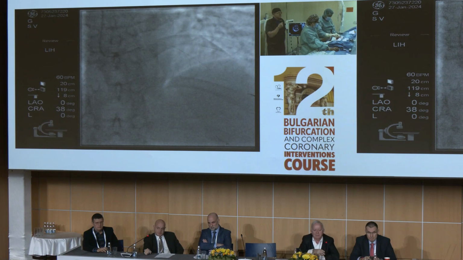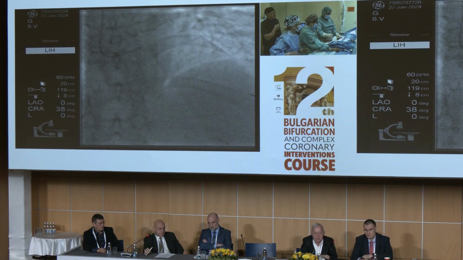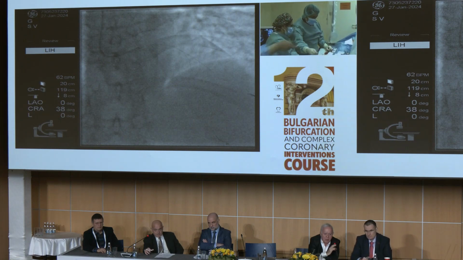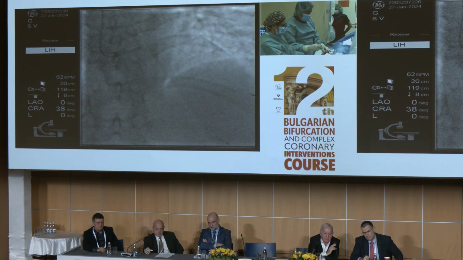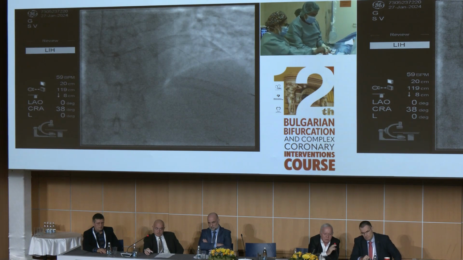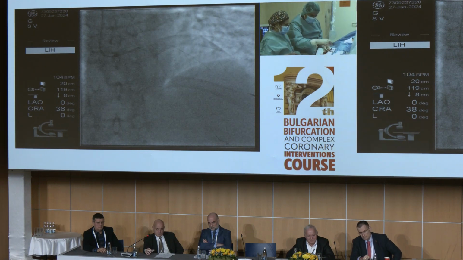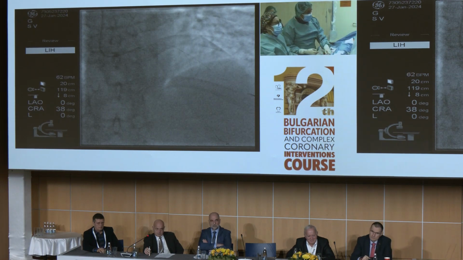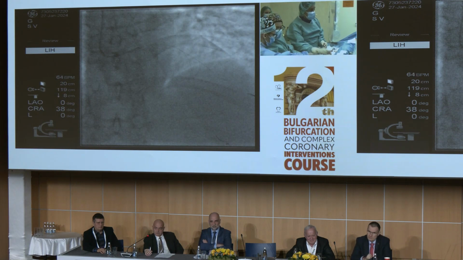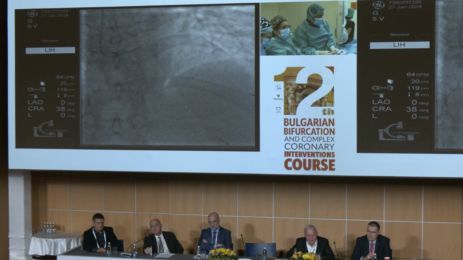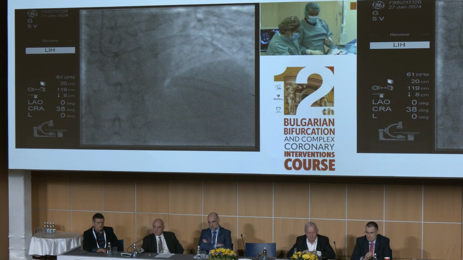The oversizing of IVUS depends on the frequency, so IVUS will always oversize as compared to OCT, and even more as compared to coronary angiography, because of the physics. I could give a very nice talk for physics freaks about that. High definition IVUS is going to oversize less than solid state IVUS, which is 20 megahertz. But still, there is significant oversizing as compared with OCT or with angiography. So we can implant the stent.